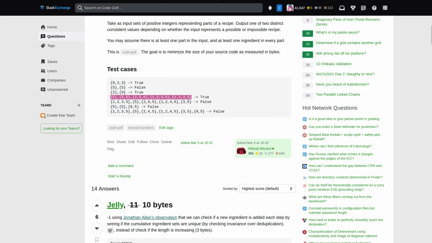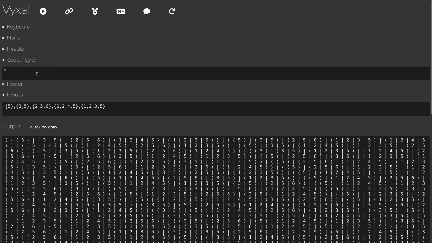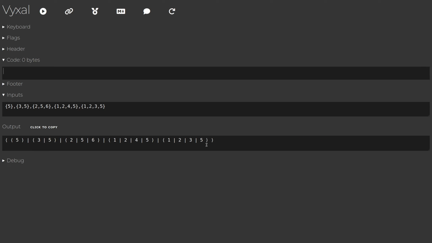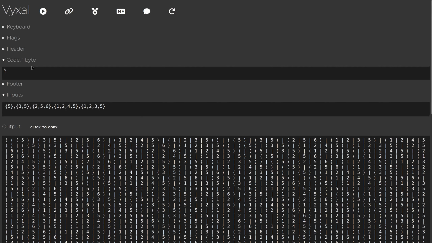Like in Jelly, Weichsel also parses its inputs as Python. It also doesn't have sets, but it'll coerce them into arrays. So this is the Weichsel representation. And if we grab all the permutations of it, this is what we get. It's a bit messy to read through. I won't bother going over this, but it's the permutations built in. So we're going to do the same thing as before.